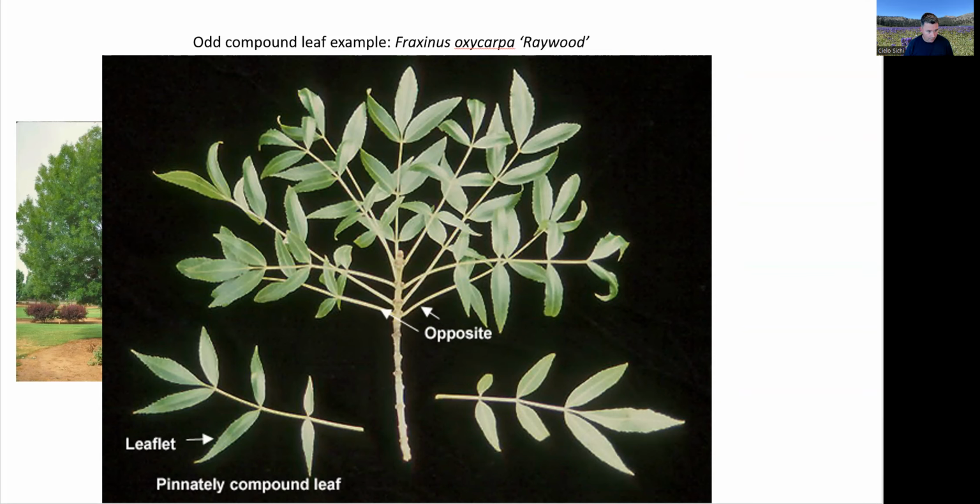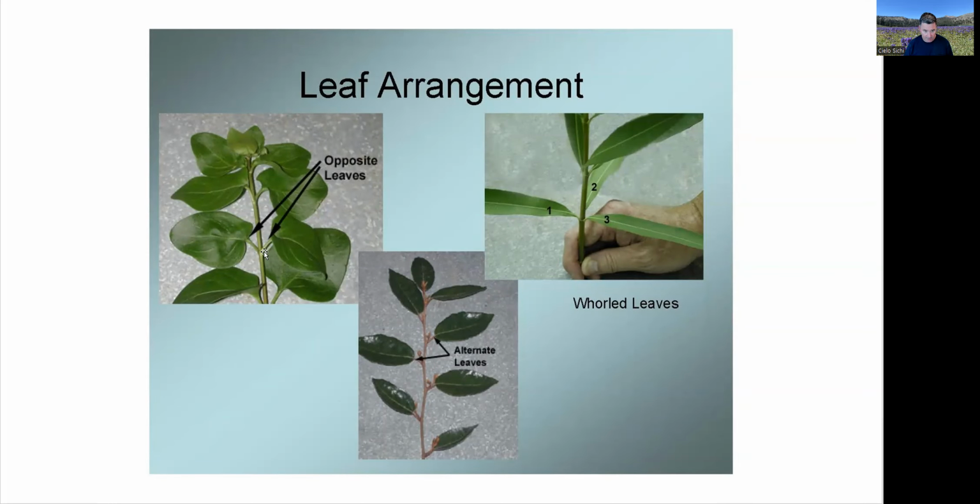There's some arrangements that are opposite alternates. Okay, so it's opposite. You see one going off to the left, one going off to the right. And then if you go up to the next, you see this one that's coming straight at you, and the other one would be going behind that stem. Okay, so again, they're considered opposite leaves, but there's some sort of alternating characteristic that helps us to identify it. What you need to know right now: opposite leaves, alternate leaves, whorled leaves.